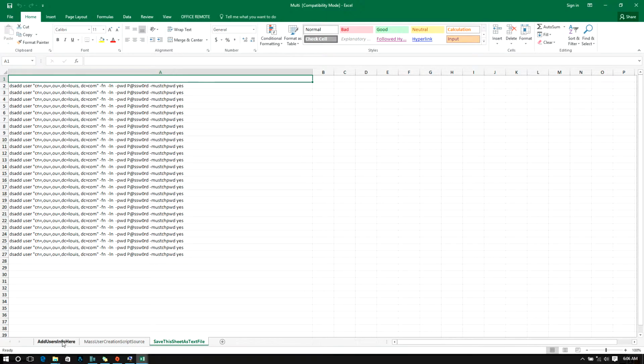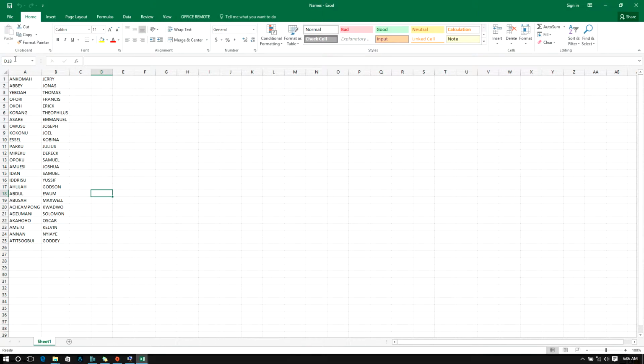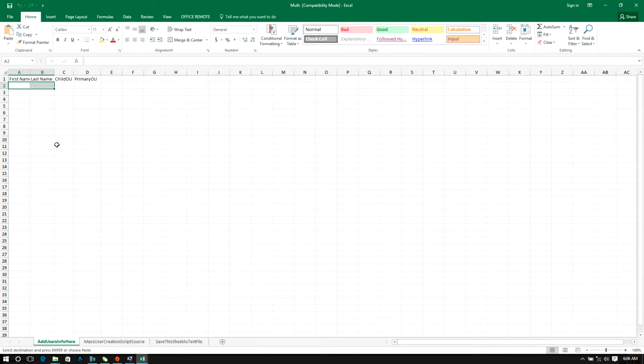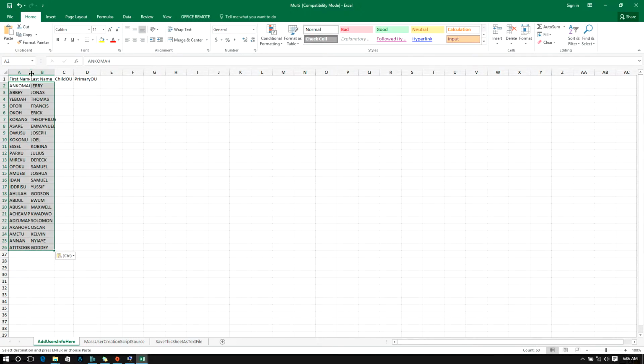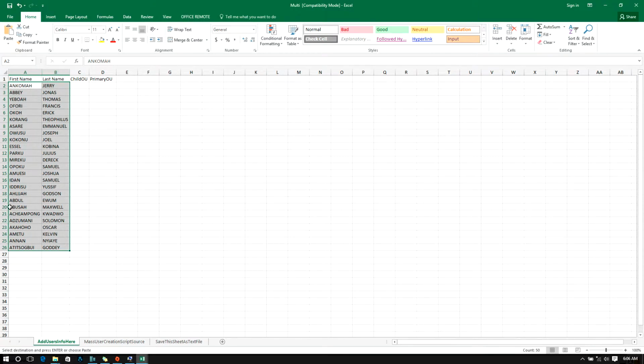So let me quickly walk you through this. So first thing I'm going to do is I'm going to copy the first name and the last name from the other Excel sheet. So I have first name, last name, so I select all of them. Then I just Control C to copy them. Then I come here to the second one here, Control V, then I paste them. Are we okay? So let me just make sure that everything is okay. All right, so this is the list that I have, 26 names.